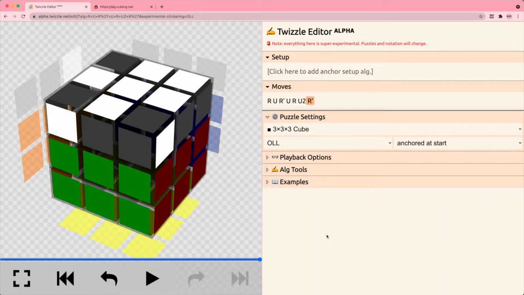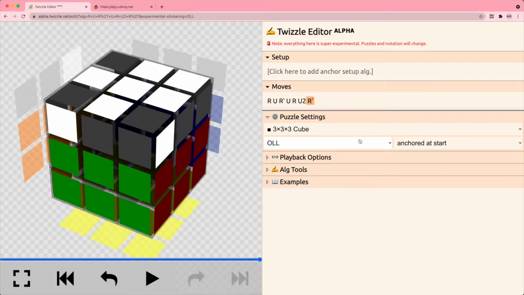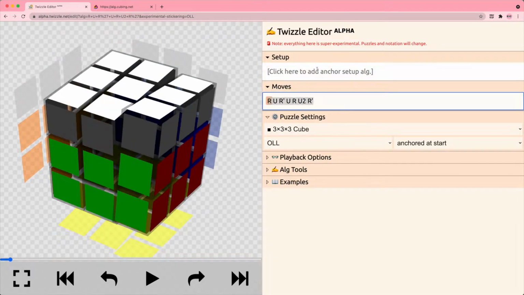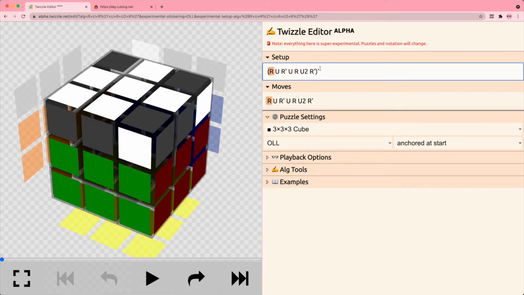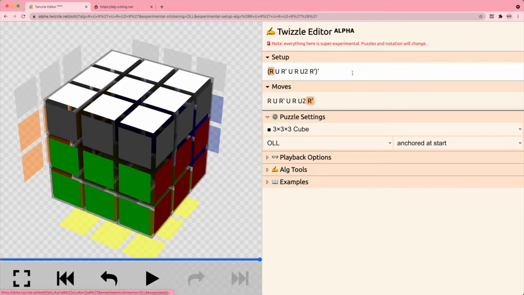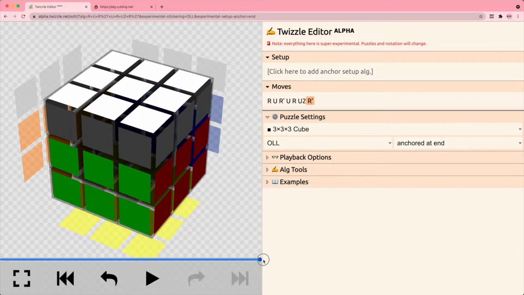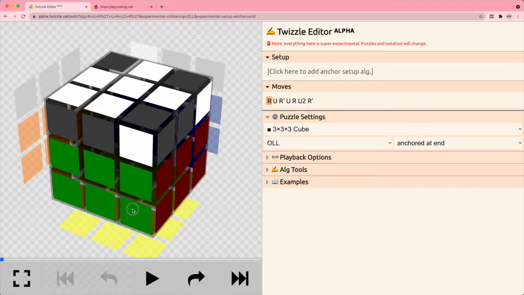Going back to 3x3x3, we can actually see that by default, the player shows the result of applying the algorithm to a solved puzzle. We can specify a setup to show what happens when you apply it to this case. So we could apply the inverse to the setup, and now when we apply it forwards, we get back to solved. And in fact, for the specific case where we want to start with the inverse, you have this anchor option. So now we anchor the end to be defined as solved, and the start of the animation will show what case is solved by applying the alg.